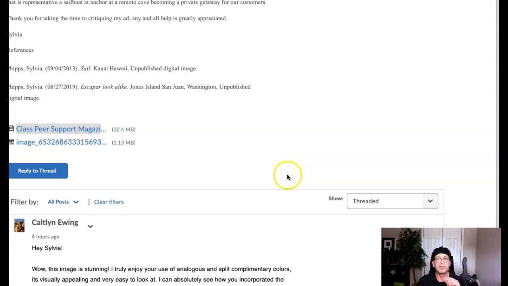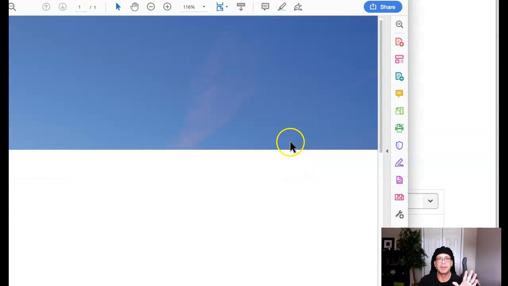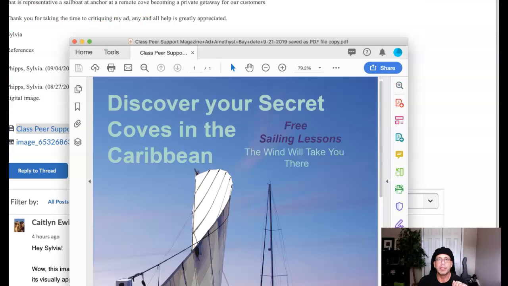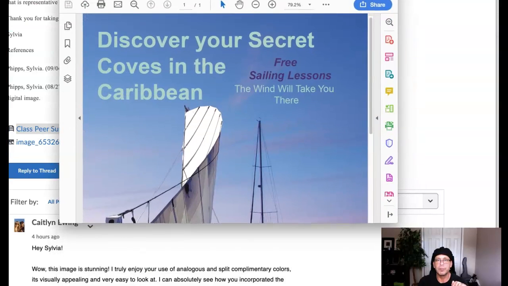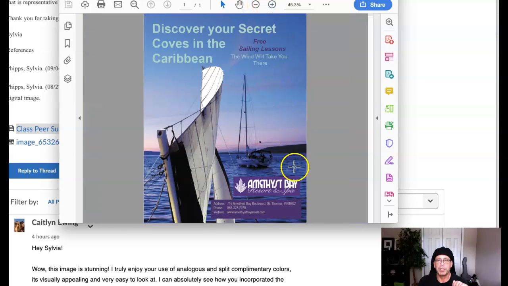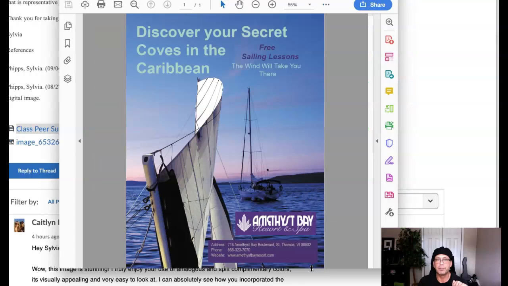The reason I'm doing this is because I want to reduce the size and get this to fit in the window expeditiously so that we can make comments without having to do too much scrolling around. So just bear with me for one second, almost where I need to be, and that should do it right there. That's excellent, fitting perfectly in the window. Let's go ahead and talk about the ad.